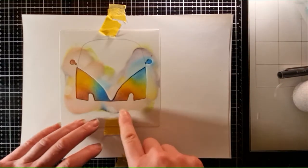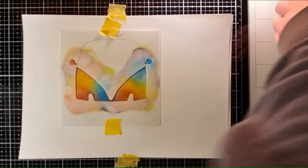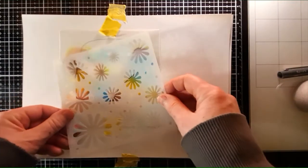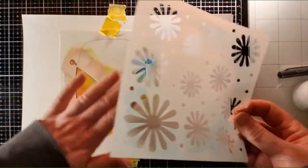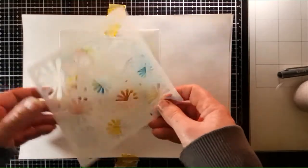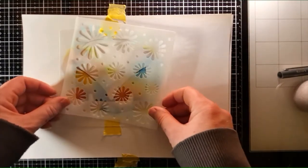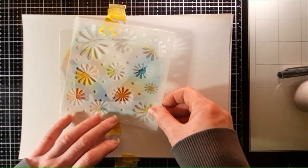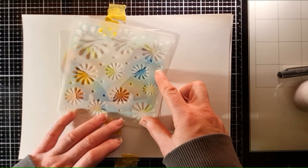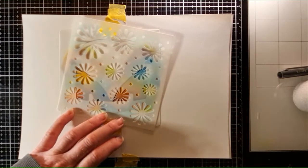Now what I'm going to do is I'm going to leave that one down there, because now I want to put my flowers on. And if I leave that down, then it means the rest of it's nice and clear. So you could do this with our background stencil. You can do this with any stencil that you would like to do. I think I'm going to go with that placement.